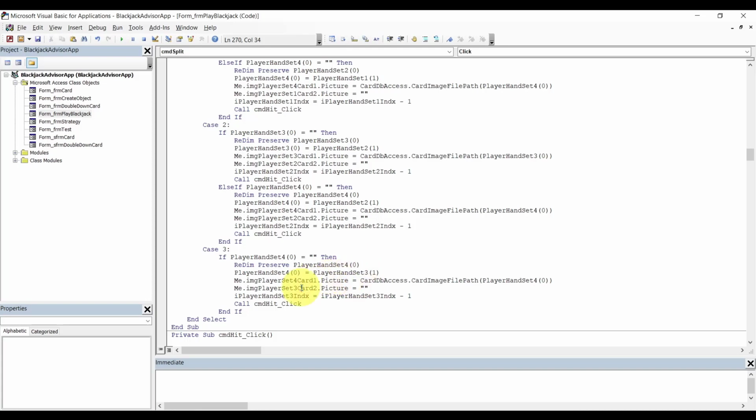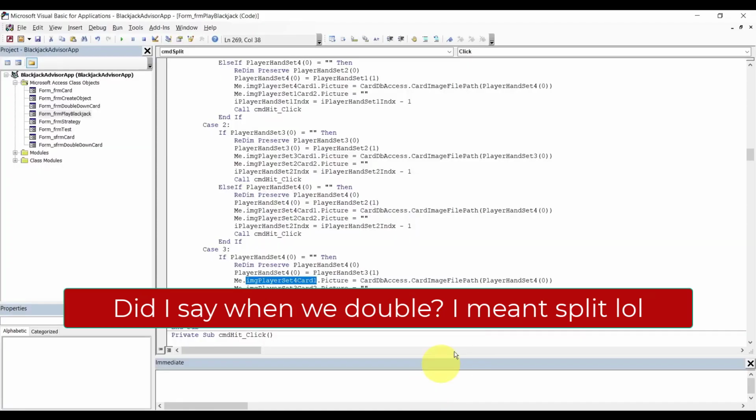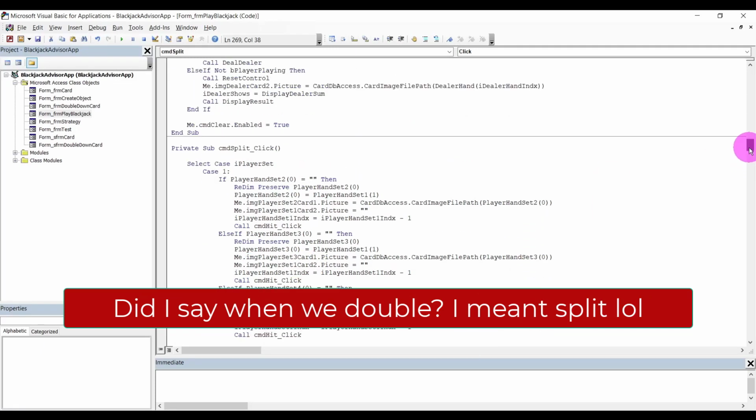And clear out this card and update this card. That was the problem. That's why card number 1 was missing when we double.